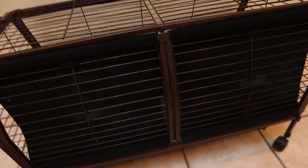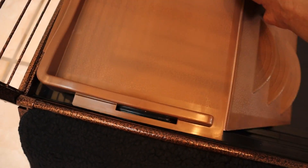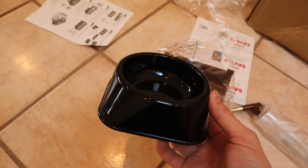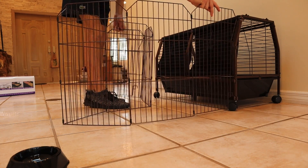This is turning out way better than I thought — we're about 90% done. This is their little ramp, a nice soft little ramp for them to climb down on. Now we're going to add this little hiding spot and place it right in here. We still have to add a food dish — make sure to wash the food dish off obviously before you put it in. I cleaned this tray entirely out with soap and water because you don't know what kind of chemicals are on there from the factory. Next I'm going to add the guardrail for the playpen so they don't climb out.